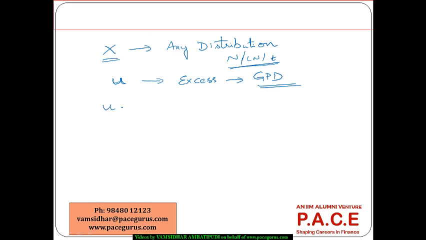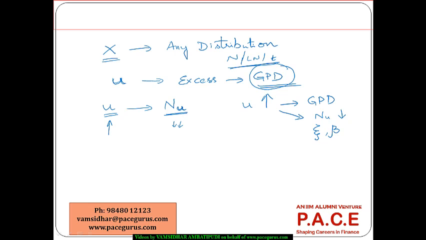So which means I have to choose u very reasonably. Once I know the threshold u, I try to find the number of observations which are above the threshold, which is Nu. Now if u is very high, Nu will be very low. And only if u is very high does it converge to a generalized Pareto distribution. So u has to be set very high so that it converges to a generalized Pareto distribution. But at the same time, if it is very high, my data would be very few. Nu will be much lesser. The data would be very few, which means my estimation of the parameters zeta and beta will become very difficult.